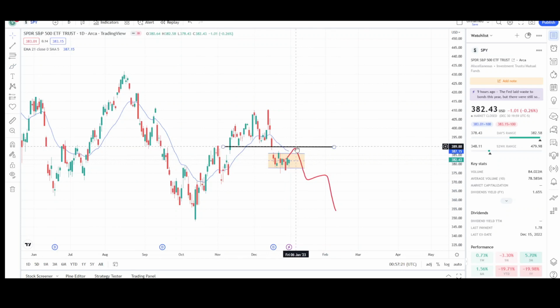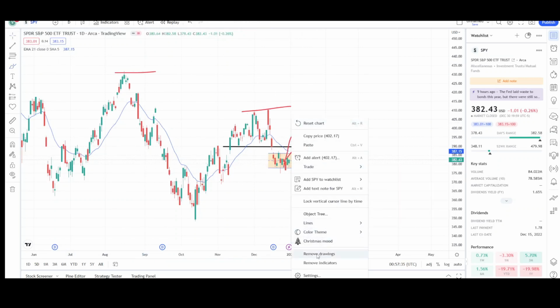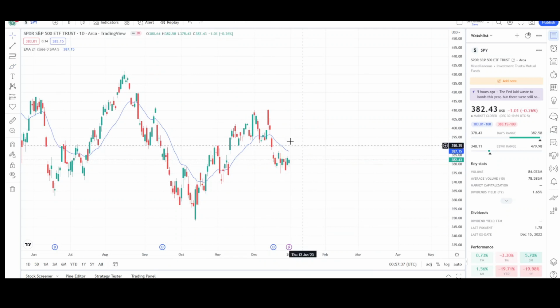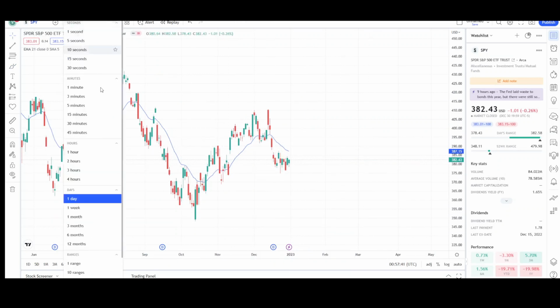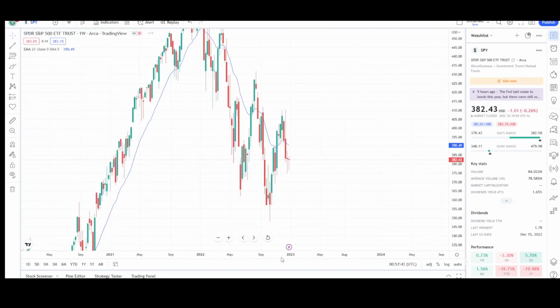If we break above this 390 level with conviction, maybe something like this, and we pull back and find some type of support and we get a bounce, then there's a good chance we take out these highs and maybe even retest this swing right here. So depends on what the market wants to do, but I'm predicting that we're going to find resistance at the 390 level and continue lower back down to these 52-week lows. So that's everything on the daily chart. Let's go over the weekly chart.